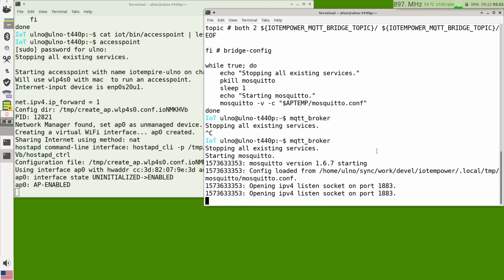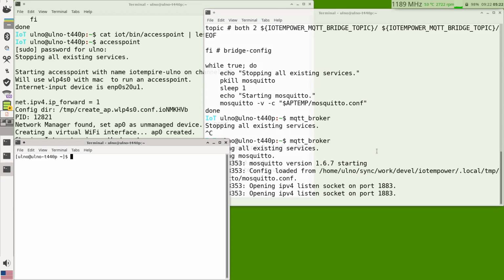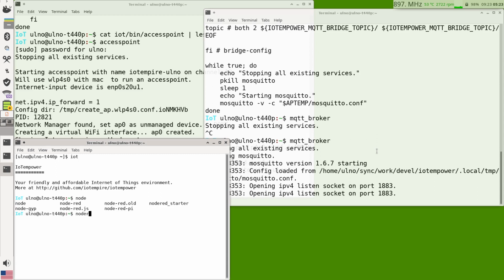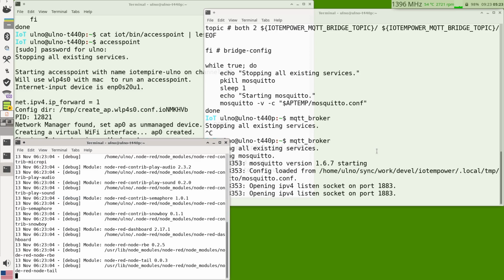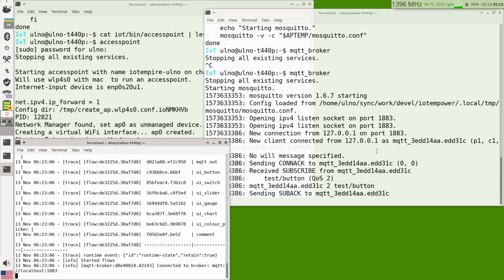What else is going on? I use that also a lot. Flogo is not running on the Pi, but Node-RED, yeah. So in IoT, you start Node-RED with the Node-RED starter. The Node-RED starter is just a while loop which restarts Node-RED when Node-RED crashes. So we have Node-RED running, good.